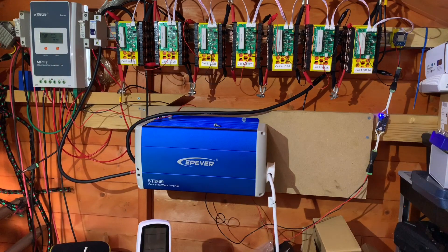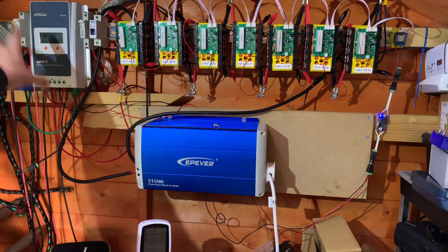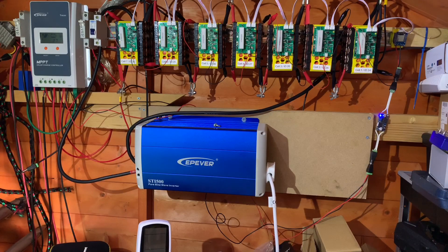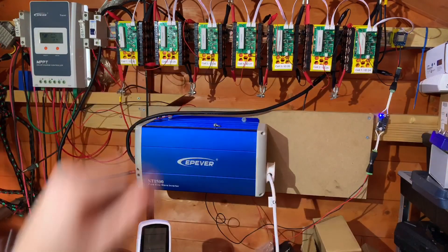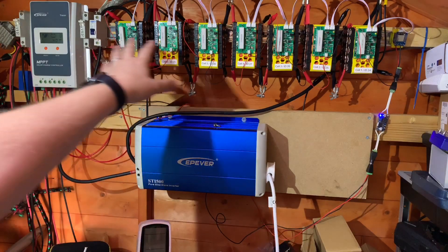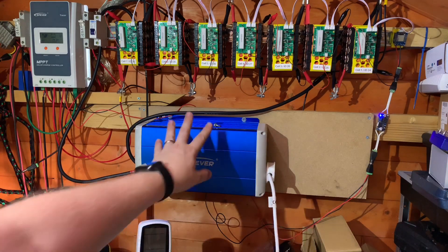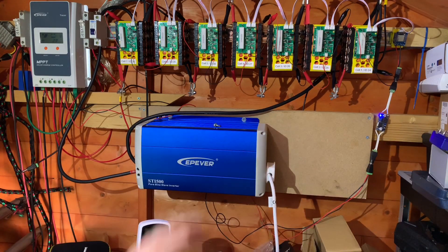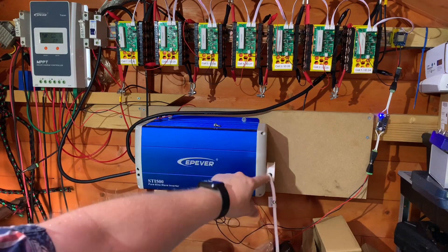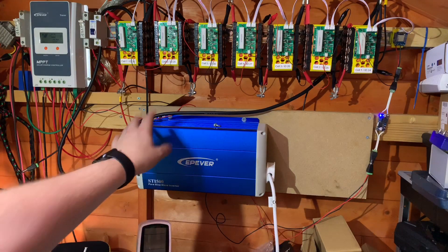Why could that be? My solar charge controller remained on, which uses some power and isn't needed to run the inverter - a small amount of wastage. The DIY BMS was also on, but I was using it to remotely monitor each cell and pack, so that was an important thing to keep running despite the small power draw. The inverter is only 96% efficient, so there are a few watt-hours lost there - though I was really hoping to get 1 kilowatt hour at the output rather than just the input.